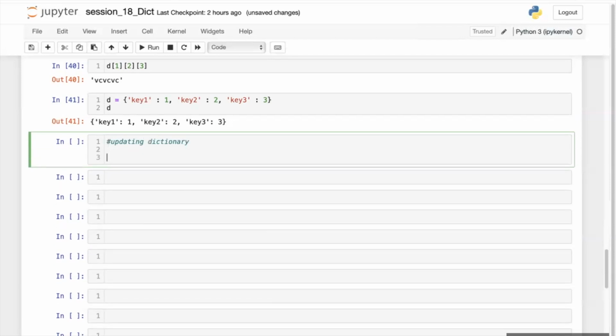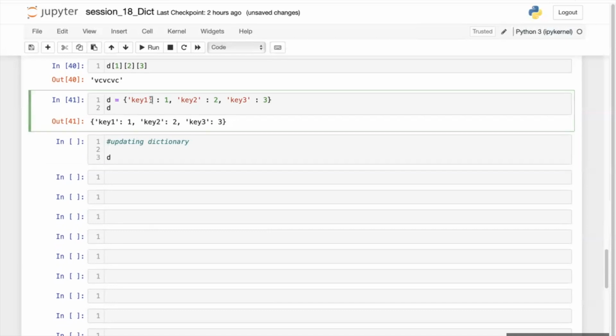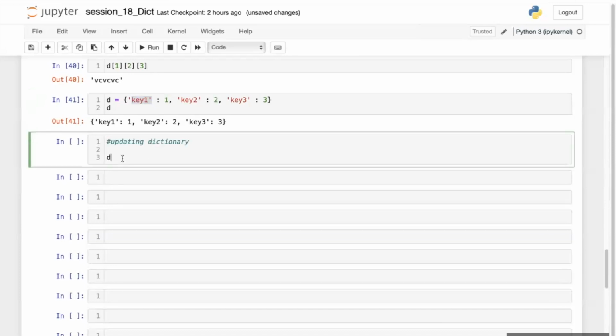So how can you update? Let's say here key 1 has a value 1 and key 2 has a value 2. I want to update this value and put something else here. So what I will do, I will take this key 1 and assign something else here.